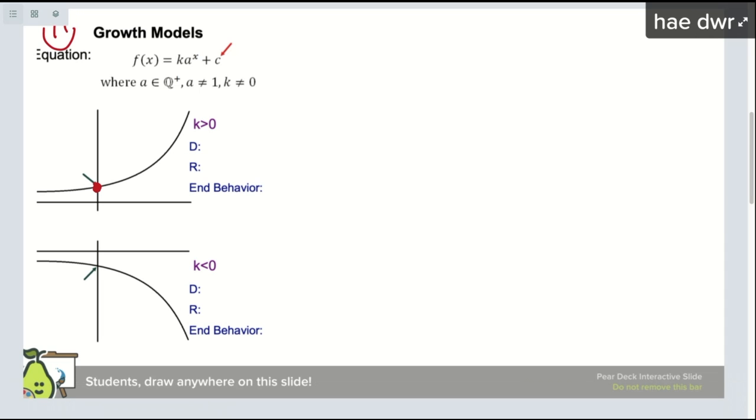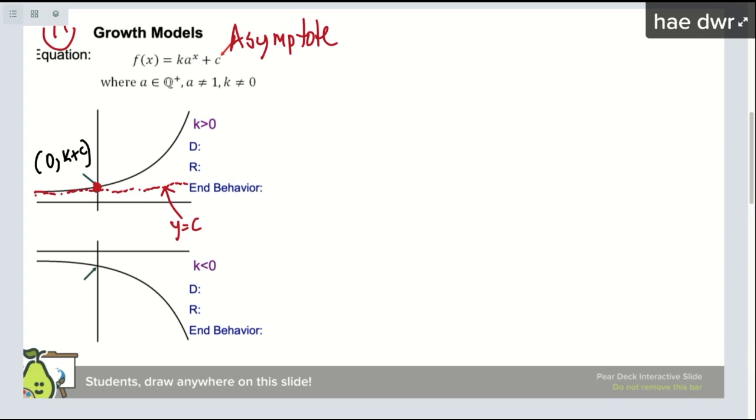what this represents is our asymptote. That's our asymptote. So it's going to be this little line right here. This is c. It's what this graph never crosses. This is y equals c because it's a horizontal asymptote. And the way we get our y-intercept is we say, all right, if it's the y-intercept, x equals 0, but the y value equals k plus c. So c is part of the y-intercept, not the whole thing. So it's whatever k is here plus c.